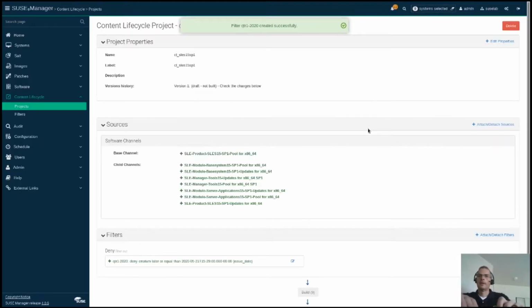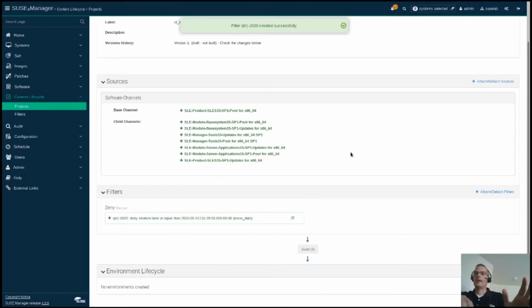Okay, so now I've got my sources, and I've created a filter that will filter those sources, so anything between April 1st and now I don't want, because I want to assume that in my use case, in my environment, I want systems to only have patches that have been out in the industry for a while, so that we can know whether there are any problems, whether security vulnerabilities, instability, those types of things.